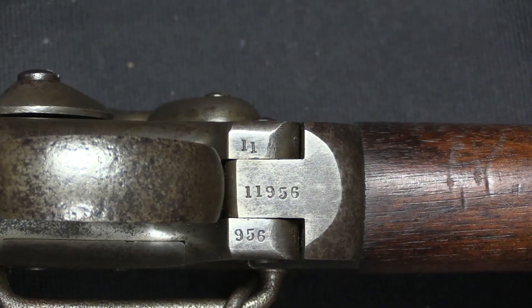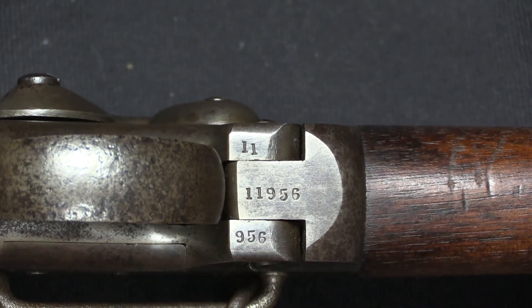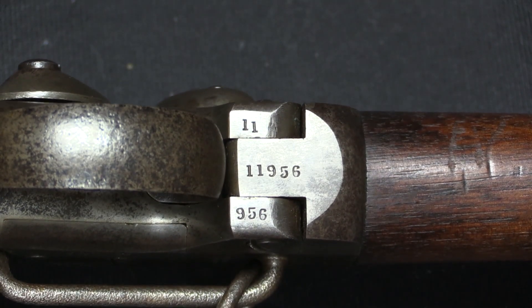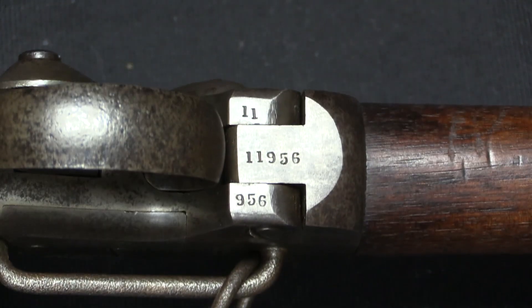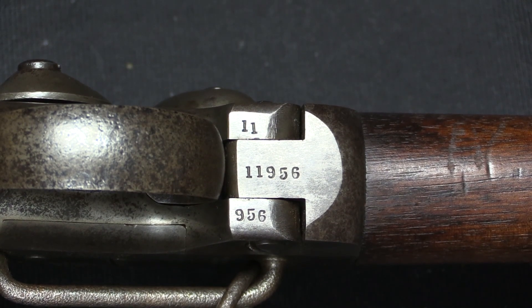The serial number is on the bottom of the frame. There's one serial number on the barrel side, and a second serial number split across the receiver side. All three manufacturers had their own serial number ranges, each starting at one, so there are plenty of duplicate serial numbers. If you're going to describe one of these guns by number, you also have to include the manufacturer name.